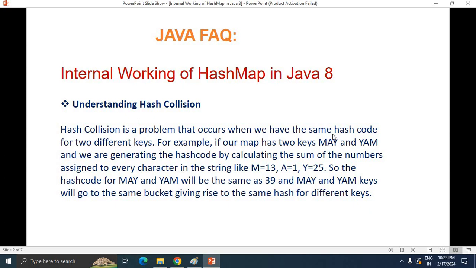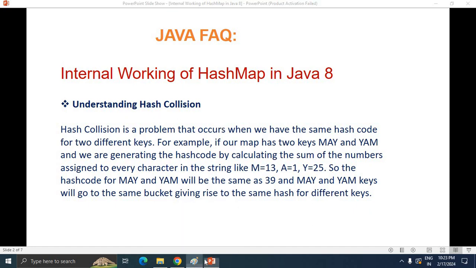For example, if our map has two keys, may and yam, and we generate the hash code by calculating the sum of the numbers assigned to each character, assume m is 13, a equals 1, and y equals 25. So the hash code for may and yam will be the same, 39, and the may and yam keys will go to the same bucket, giving rise to the same hash for different keys. This is where hash collision occurs.